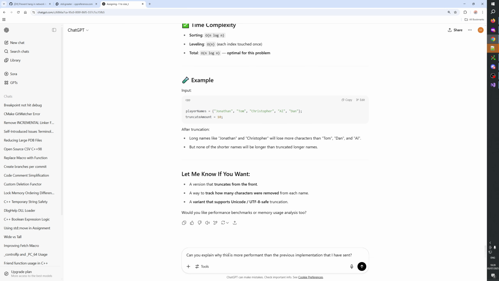Can you explain why your solution is more performant than the previous implementation that I have sent?